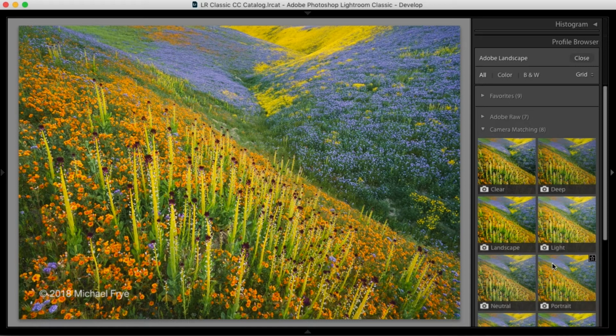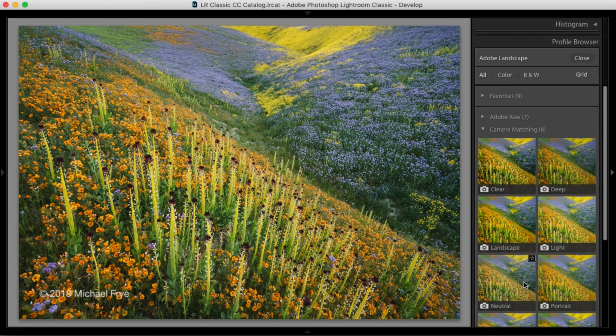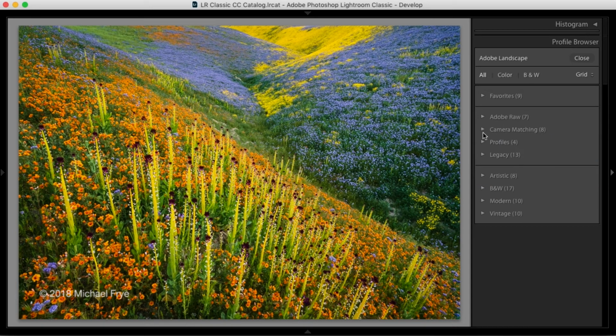So now Sony calls them creative styles, Canon calls them picture styles, and you'll see if you're using a Canon camera different options here because Canon has different options in their camera menus. On Nikon's it's called picture control or set picture control, and again they're going to be different options than you see here. All the options again are just designed to mimic the look of those styles in your camera.